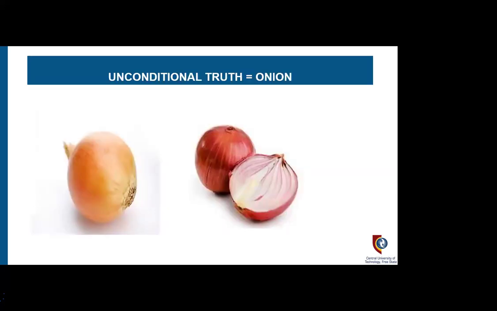I couldn't help but take photos of some vegetables in the house. And then I thought maybe this will also assist in trying to make sense of what we're talking about. So I came across an onion. And then for me, an onion represents what we're trying to do in research. The question is, how does an onion and research come together? The question that I always ask is, if you peel the onion, what is that? The first layer as you remove, what is it that you get?